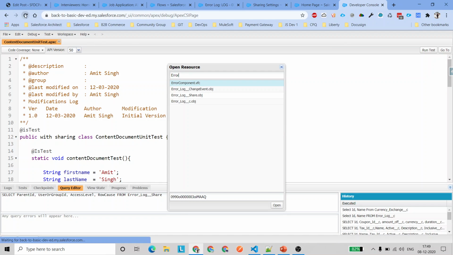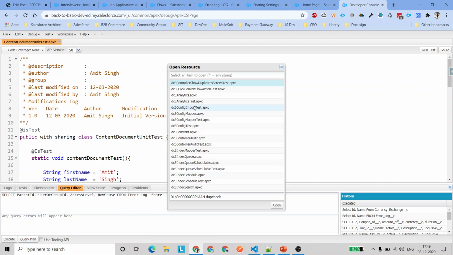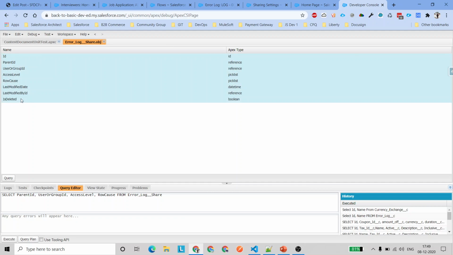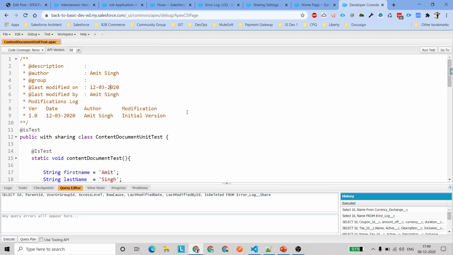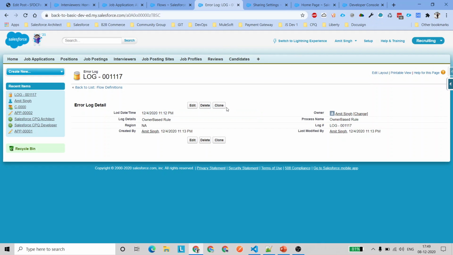Now let's again try to refresh this and see if that object is available or not. If that is available, again this is a new learning for me. That might have been changed in a recent release, but first let's check that. Yeah, that's here. So basically this is again a new learning for me. When I did this earlier, it was appearing and disappearing due to this. So that is again a new learning for me, and I think for you all as well. So that's how your manual sharing works, and the sharing button appears and disappears. That is also an interview level question which might be asked to you by the interviewer.